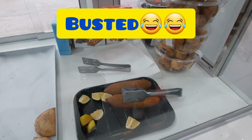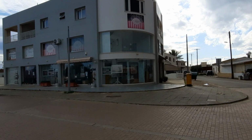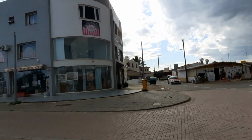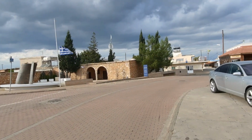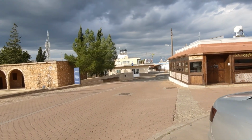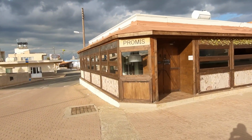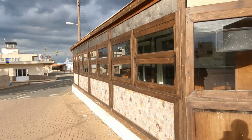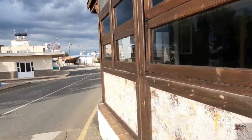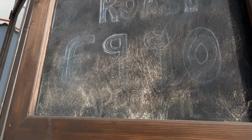Right, this is a traditional goober. Just come out of the bakery. There's a new building there across the road, and a photographer's opened up there, and there's a bookshop on the other side, and that's really handy. We just email anything we want printed and just go and pick it up at just 20 cents a print. There's a bar here. It's quite a good bar apparently. When it's open, everything's closed due to COVID, and they actually do a traditional English Sunday roast. There it is, Sunday roast, €9.90.